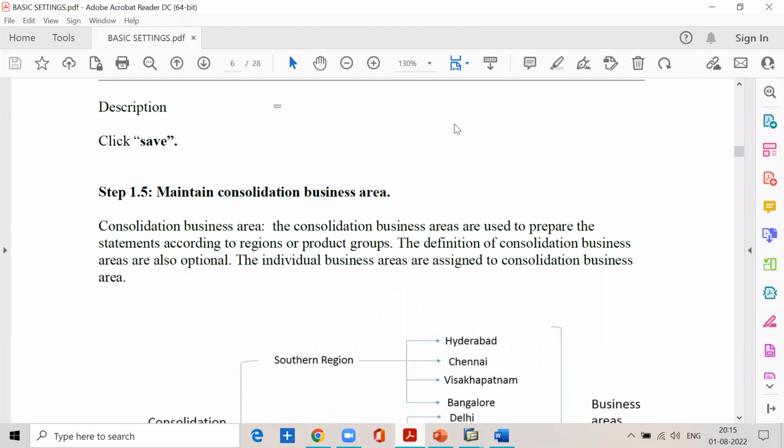Any questions from anybody? Just first raise your hands, then I will come one by one. Yeah, Ravi. Yeah, so this was from last class. Basically, I was trying to assign, and there was a warning message when I tried to assign the company code to the company. I have taken a screenshot as well, so I just wanted to show you.